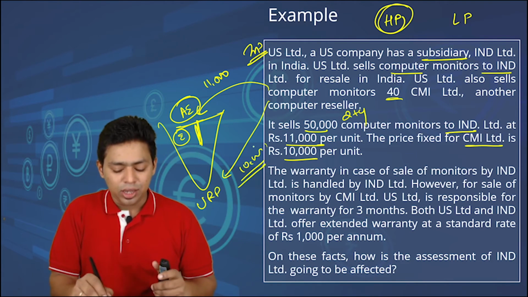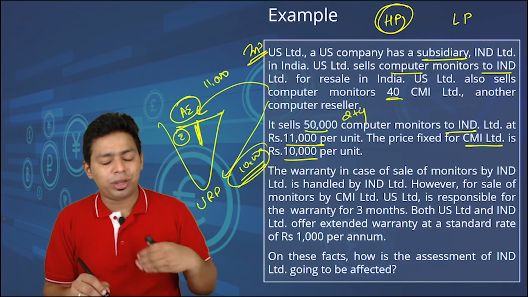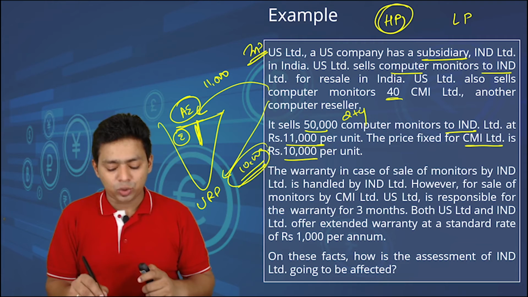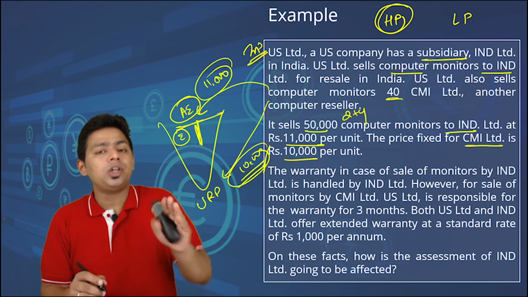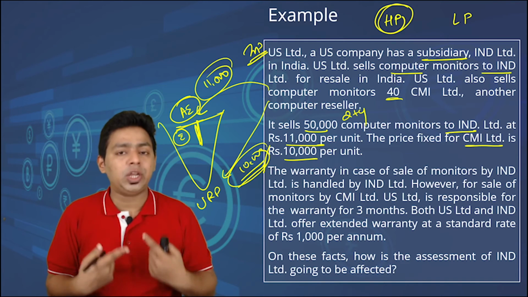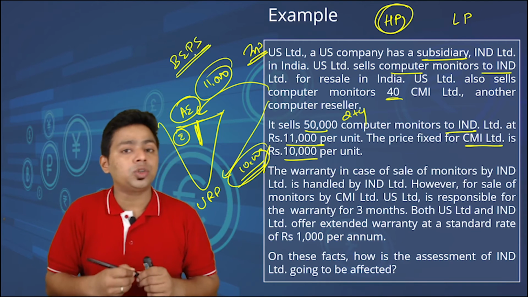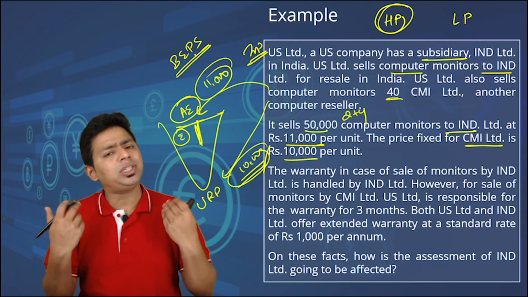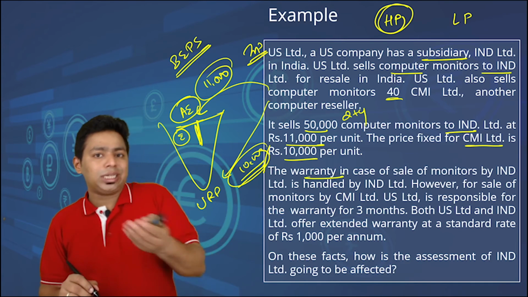You can easily understand here that 10,000 should be the fair market value, because when you are doing the transaction with an unrelated party, you are showing only 10,000. But in case of the related party, you should have done the transaction at a lower price, but you are doing it at a higher price. Obviously, your intention has to be base erosion and profit shifting. Try to learn this phrase, base erosion and profit shifting. That means tax evasion.